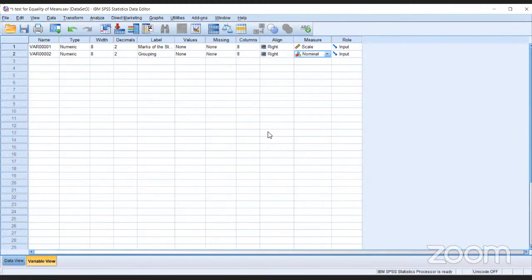Can you just please once again tell why we did the grouping and what's the logic behind it? Yeah, actually we need to segregate the groups. They have given two groups to compare. Two samples we are comparing, and how those samples are taken. We need to compute the mean for each group: mean marks of the first group and mean marks of the second group. How do you compare? You are doing that now.